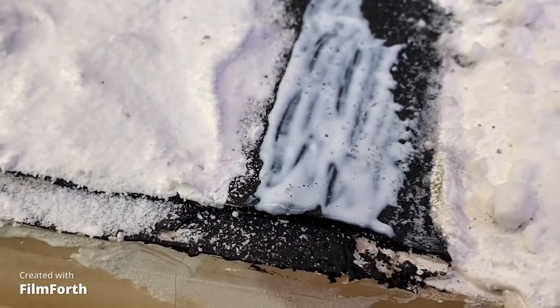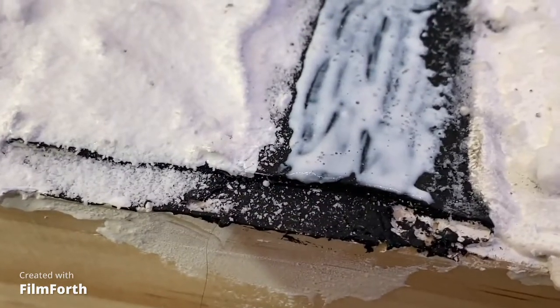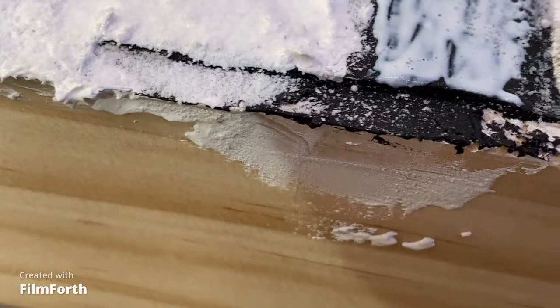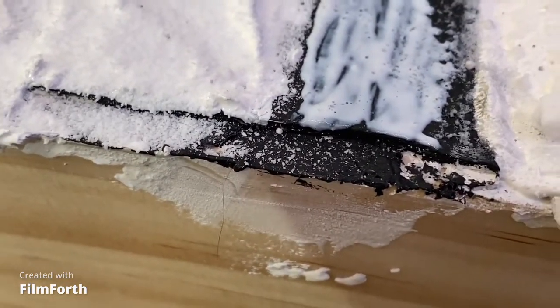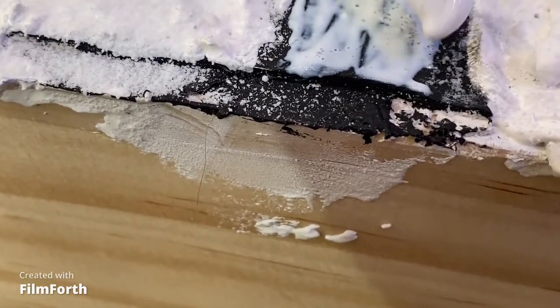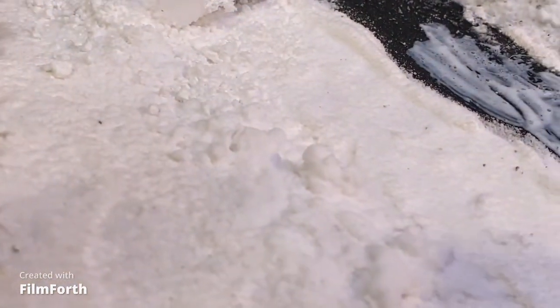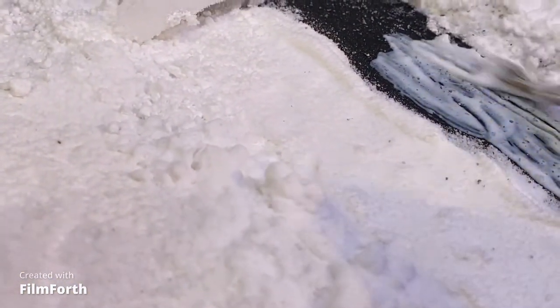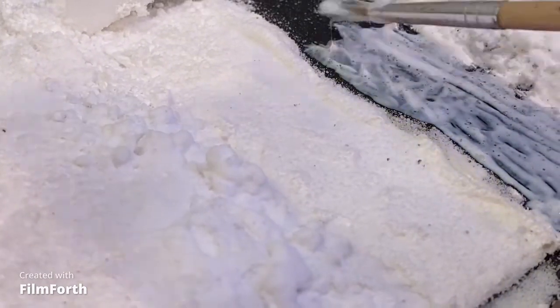And we just want a thin layer. We don't want to put this on real heavy, because you know most of it is going to have drained off. So it's just enough to give the surface of the road a little bit of a glisten. And we definitely want to pile it up towards the edge of the road here, where water would be trying to get off the road surface, but you've got the snow piled up there, so that's where it's going to collect.